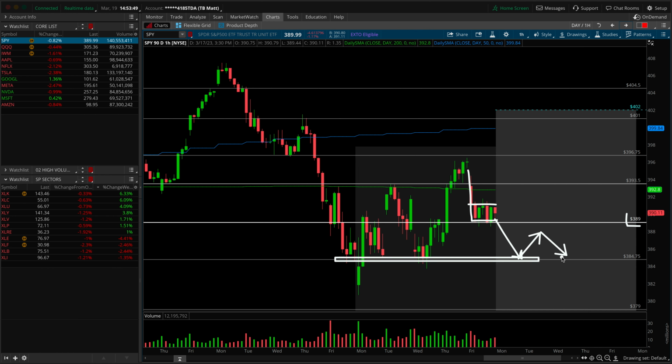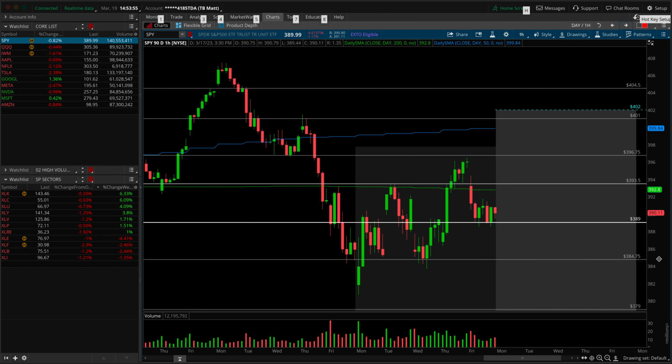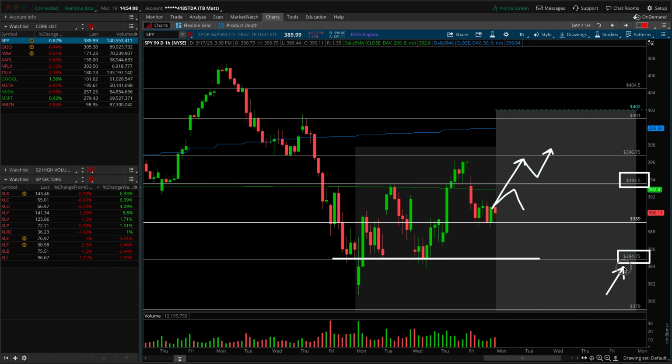You can just see how a number of different outcomes arise here, but the key levels that you need to focus on to keep it very, very simple into the coming weeks worth of trade, you've got 390.50. Bulls are content above that level. Obviously, we need the constructive higher low. Anything that remains underneath, bears have control. And of course, the bigger breakdown is underneath 384.75. So the two key numbers, 384.75, 393.50. If you're only going to have two levels on your chart, those are the numbers.